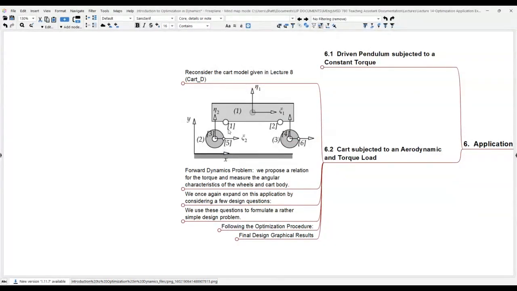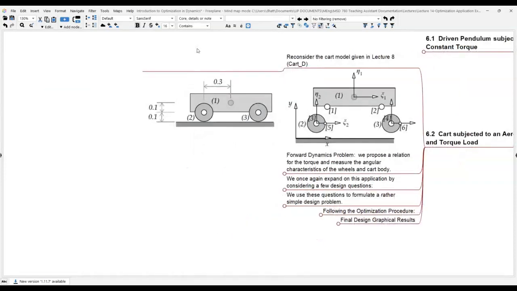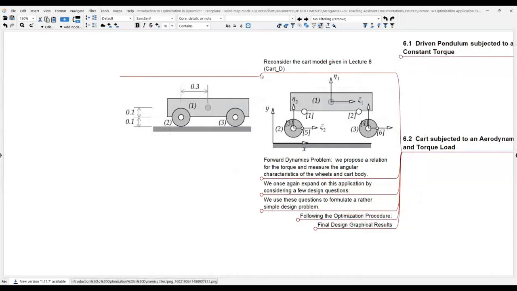So this is just a general schematic once again of the cart, just showing that we have three bodies. We have the cart body denoted as body 1, and then we have the two wheels, the rear wheel and the front wheel, which are denoted by bodies 2 and 3 respectively. Then we can also look at the assembled cart, and we could obtain the center of mass locations there that we needed to define under bodies.